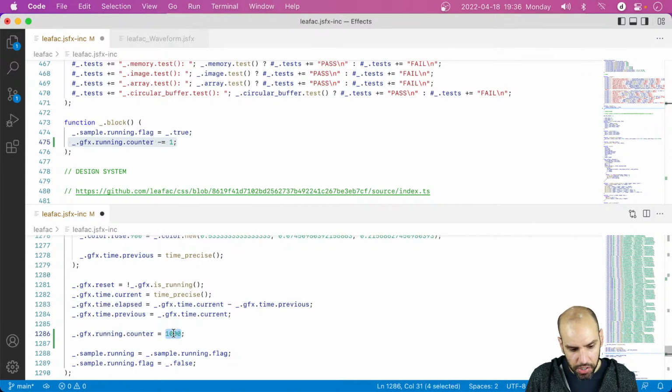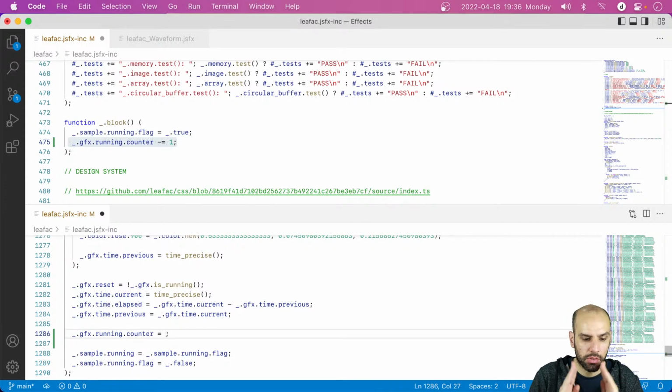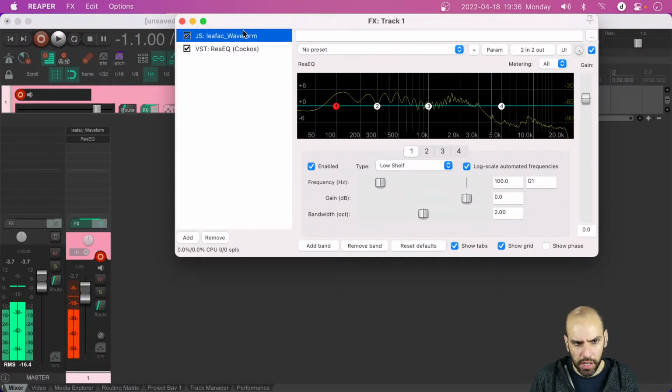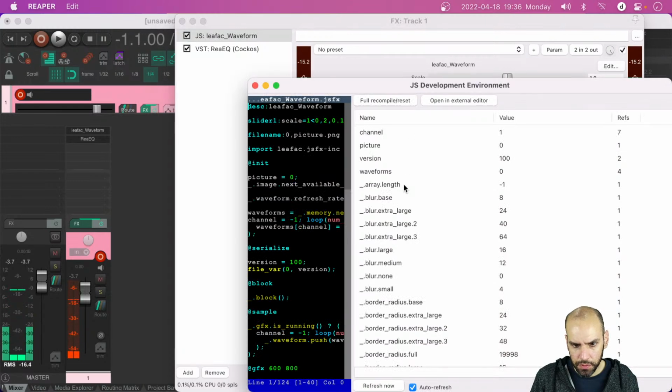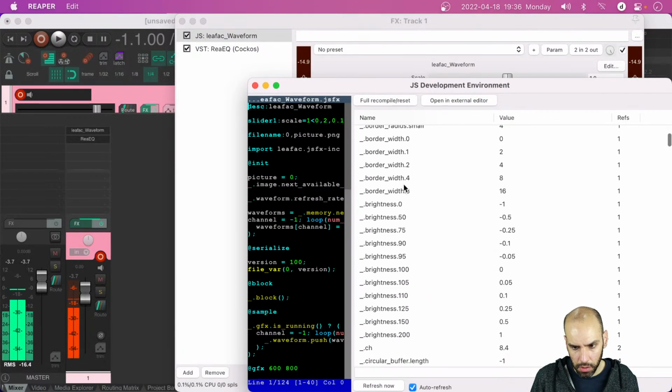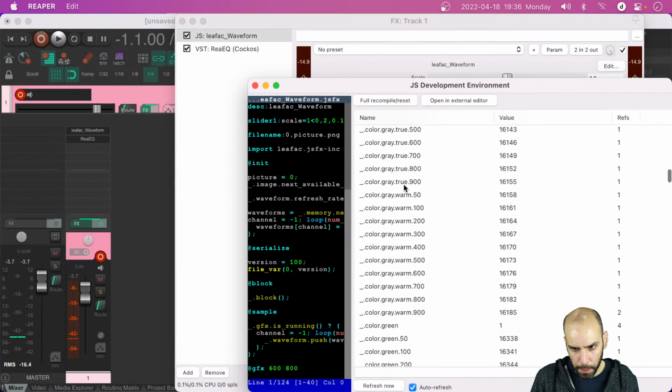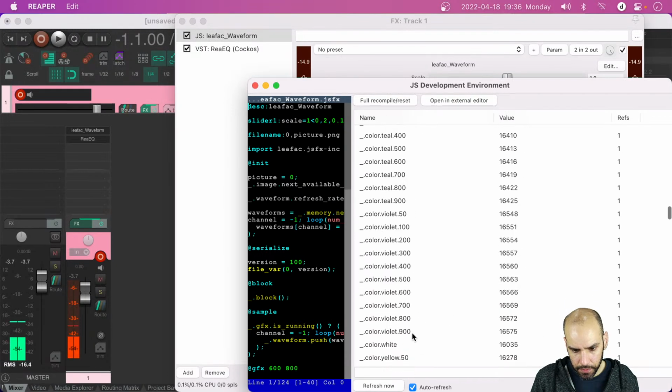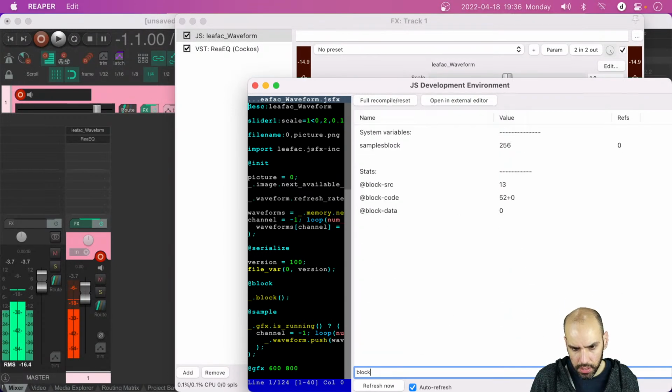Now, let's come up with a better number here. We know that this number needs to be related to the refresh rate of the screen and related to the number of times that we run the block. And we have a variable for the number of samples in the block. I think it's block samples.